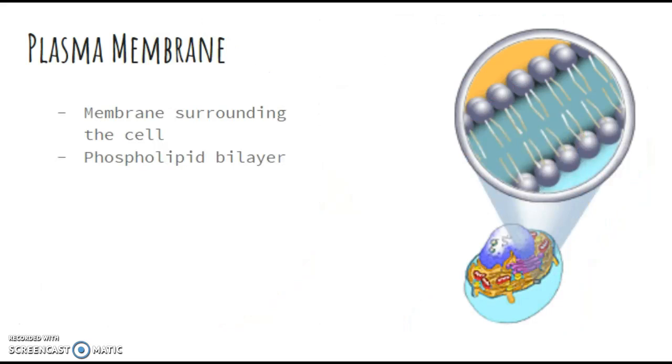The first one we're going to talk about is the plasma membrane. The plasma membrane is that great aunt that keeps everything together. She makes sure everyone is lined up just so, and makes sure that all the family members come to each of the family reunion events. As you can see in the picture, the cell membrane is made up of two little lined up things. We call these the phospholipid bilayer. The bilayer means it's two layers, and the little things with the little floaty legs are the phospholipids. So this is the membrane, and it keeps the cell together. It's kind of like an envelope that keeps everything in.